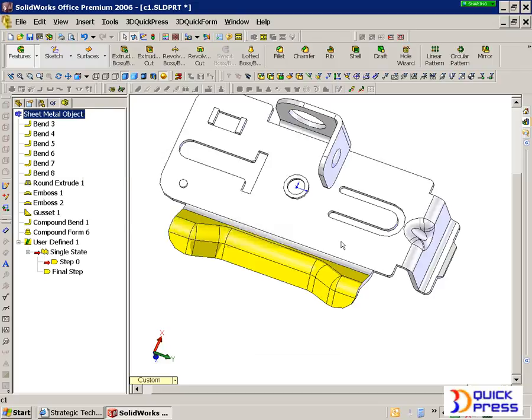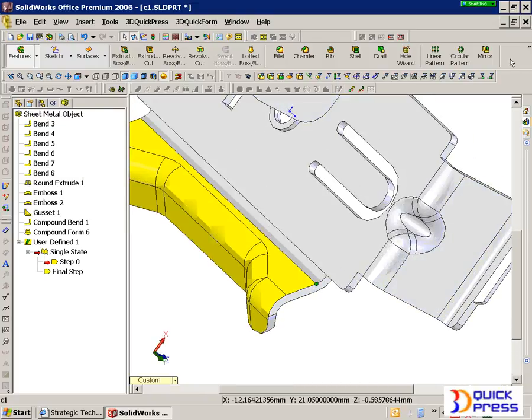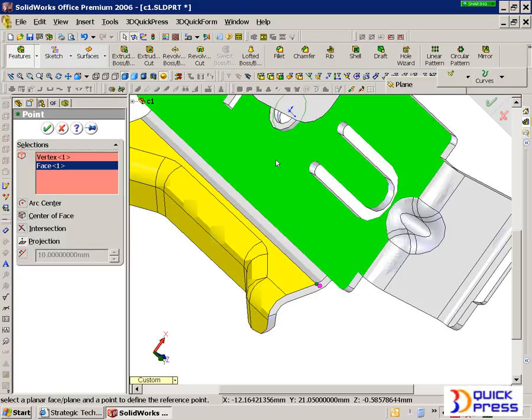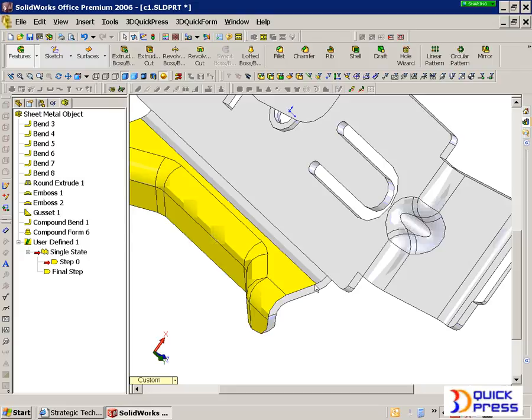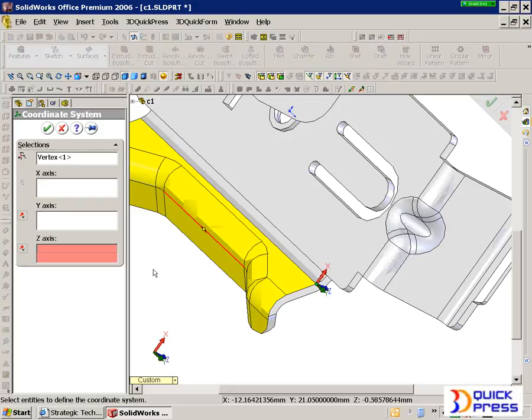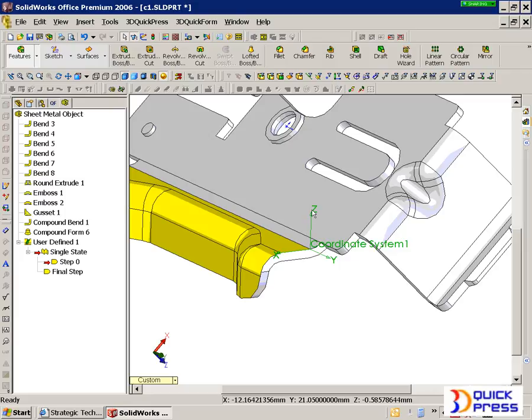And we're going to do that by going back to this model, and I'll basically set up a press direction that's perpendicular to this little flange here. And the reason I want to do that is to make sure that when I do blank it, it's going to a proper plane. So we're going to put in that coordinate system, and it's pretty simple. I just pick this face. Alright, so now we know which way the press is going to be when we flange this down. So let's go to Quick Form in our tab here.